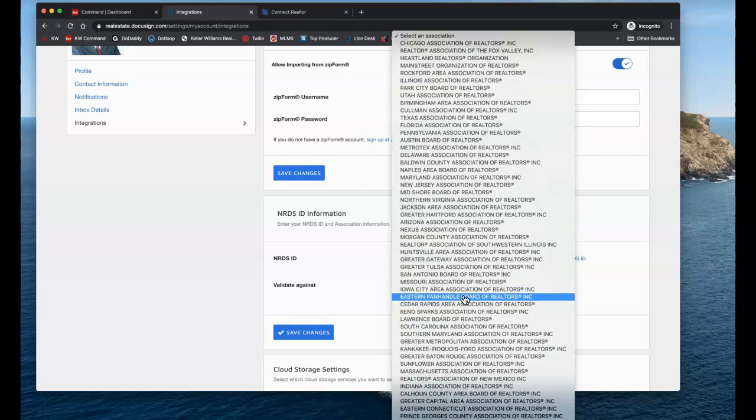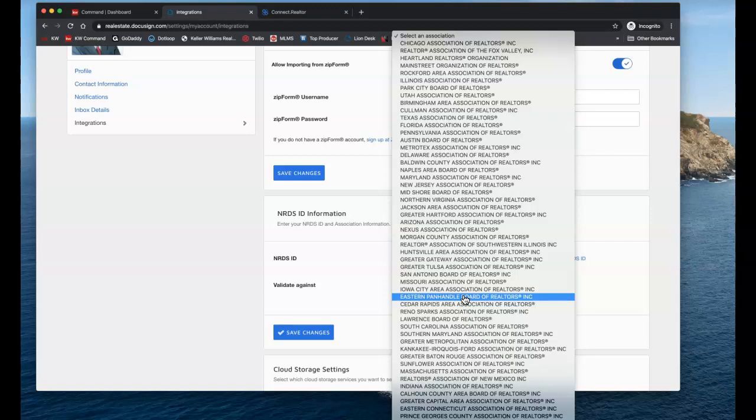This is what we were talking about before we even got to this section. These are the lists of associations that are currently available, keeping in mind that there should be a ton more. So that's something that's constantly updating. So if you don't see your association here, don't freak out. Just reach out to your market center and see if they can guide you in what the current practice is for that specific section or location that you're located in.